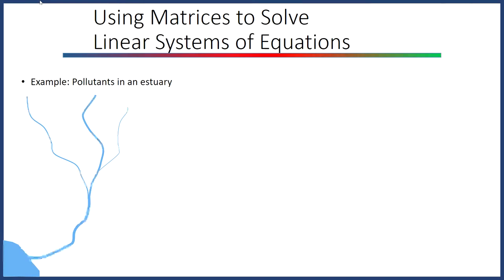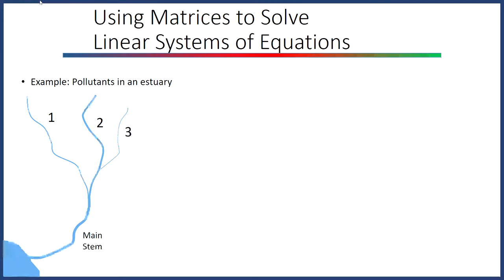Alright, let's now use these techniques to solve the sort of question that you might encounter in environmental sciences. You've been studying the concentrations of pollutants in an estuary, and you found that the atrazine levels are alarmingly high, so you want to know why. You know that the poisons have to be entering the estuary from its river, but the river has three different tributaries upstream. Which tributary is the source of the pollutants? Like in our previous example, if you want to solve this issue, you're going to have to figure out what proportion of the water in the main river is coming from each of the tributaries.